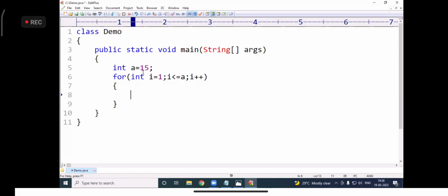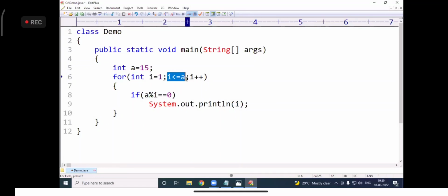So the condition: if a % i, you will get a remainder, and if that remainder is equal to 0, that is a factor. Then System.out.println(i). Over, that is the first program. So what it will do here: a value is 15, first i value is 1, and 1 <= 15 is true.